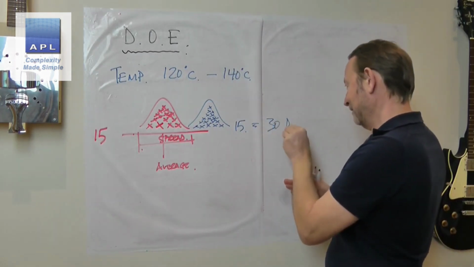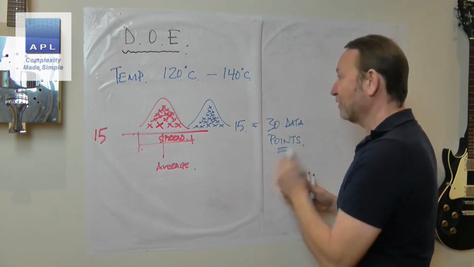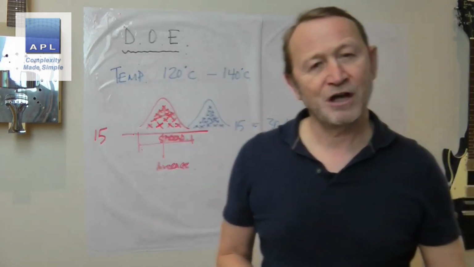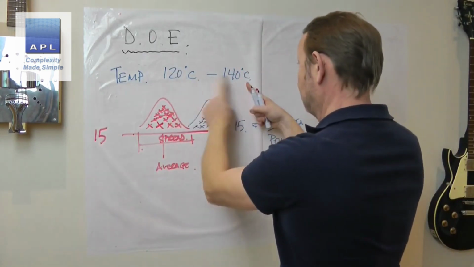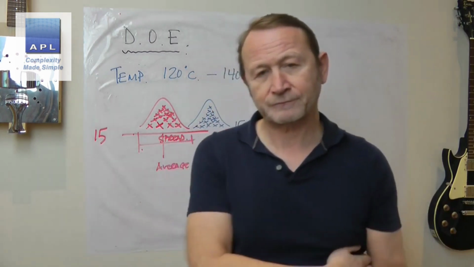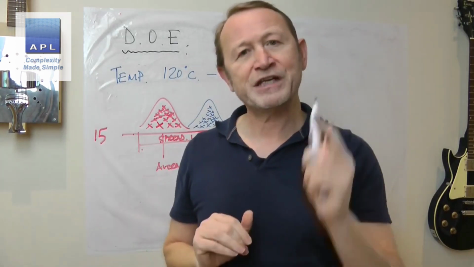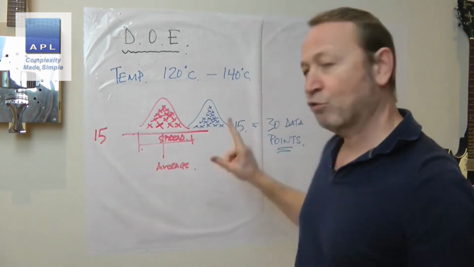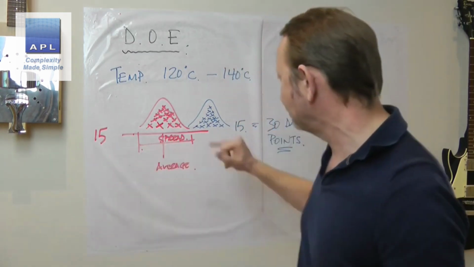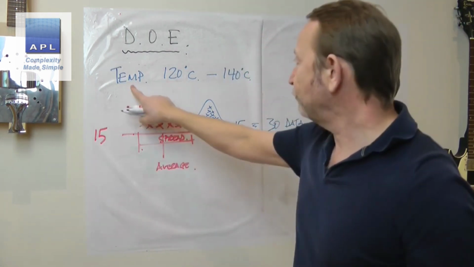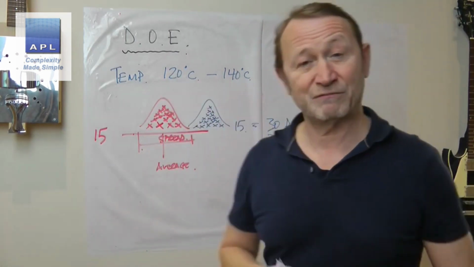So 30 data points, and I've understood just one dial, and I've just understood these two places, and that's all. And this is my assumption. So my assumption is that if we're going to learn, we got to collect a reasonable amount of data. All right. So if we're going to learn, we're going to collect a reasonable amount of data. Now, I've just gone temperature, and I use 30 data points to figure out what temperature's up to, certainly within that window there.